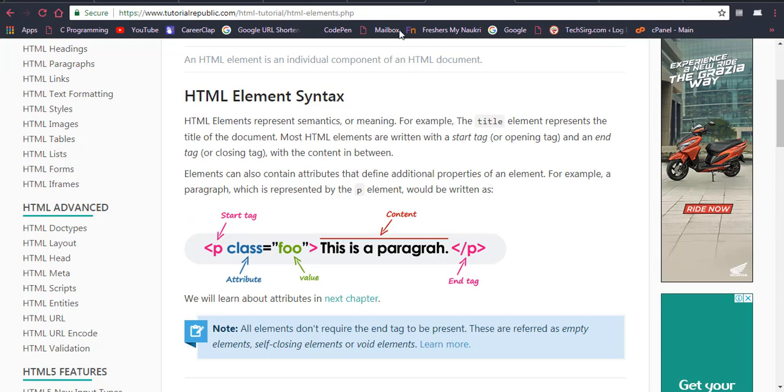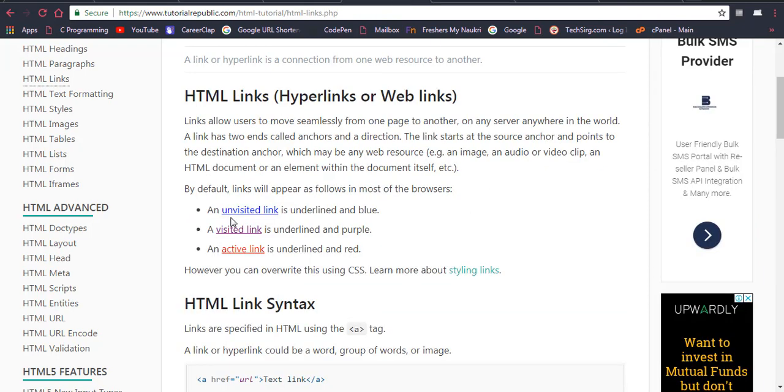HTML links. Yes, the unvisited link, visited link, and active link. These are the three types of link. In CSS I will go in depth about these links, but for now, wherever there is a link, it will be blue, and when you click once, it is considered a visited link, and that color would be purple.